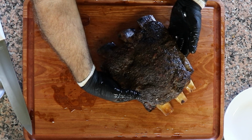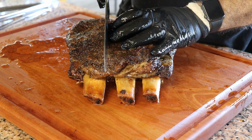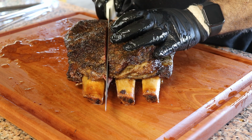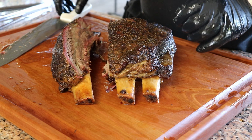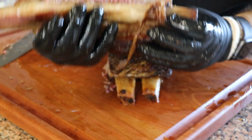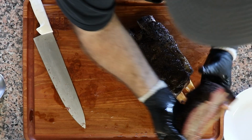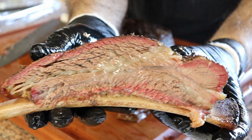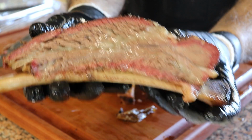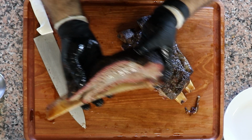Fantastic, guys. Let me go ahead and cut into it. Ooh, and get me a rib cut right here. Yes, sir. Oh, you see that? You see how that thing just fell off? Let me take this over here so you guys can get a good look. Oh my gosh. Look at that. There's like a little straggler right there hanging. There we go. Look at that. Isn't that absolutely gorgeous? Look at that rib right there. I mean, it is beautiful.